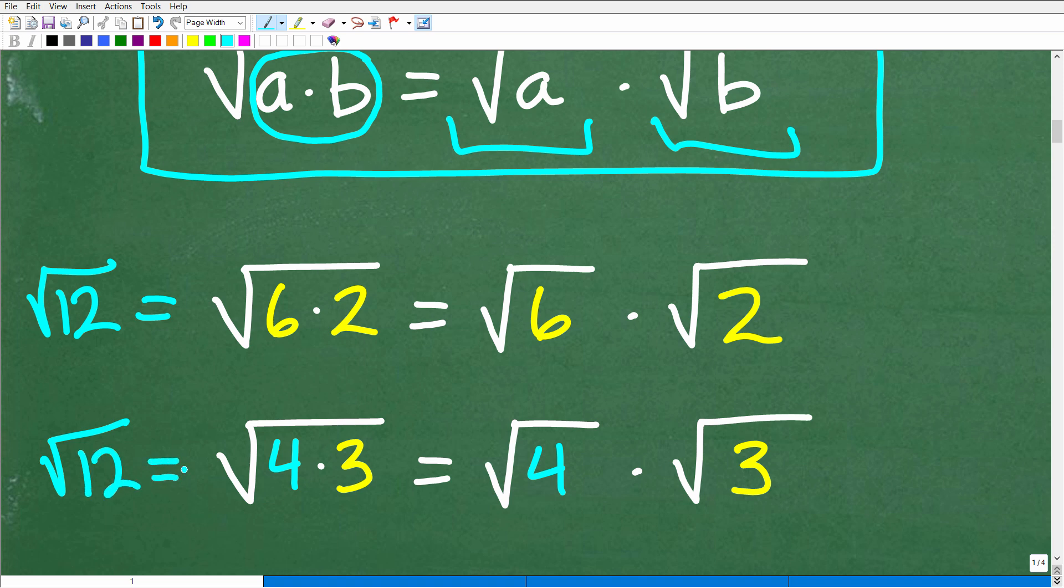So let's take a look at this one. So we know the square root of 12 is also equal to the square root of 4 times 3. Okay, so let's take a look at these factors. And when we use the factor 4, okay, 4 times 3, and we break this up into their own individual square roots here, the square root of 4 times the square root of 3. Well, in this case, we really like this setup right here because the square root of 4 is what? Well, of course, that is 2. Okay, so we're like, oh, okay, I can simplify this number because I know what the square root of 4 is.